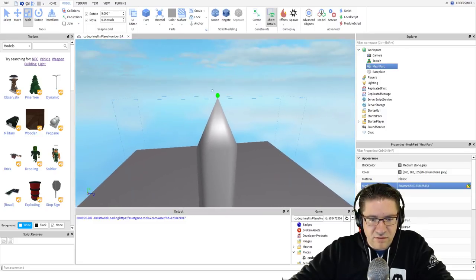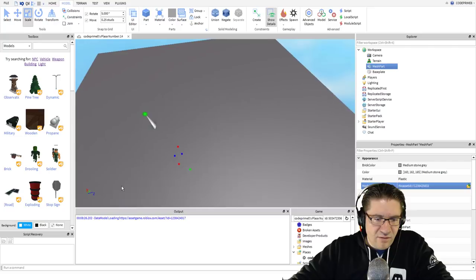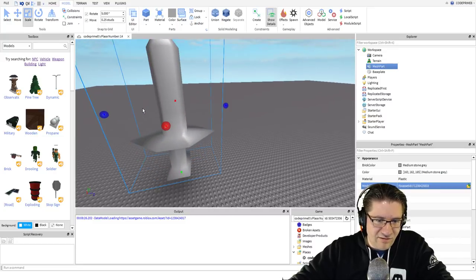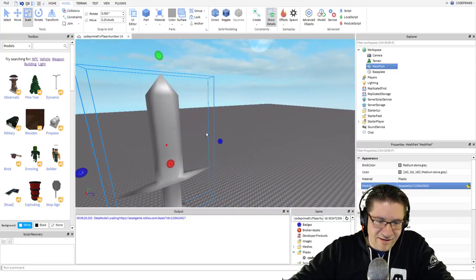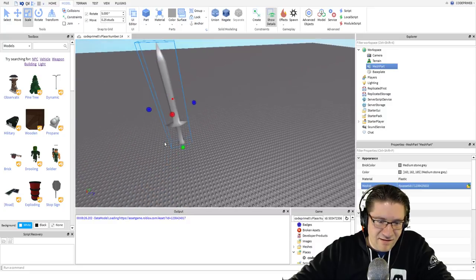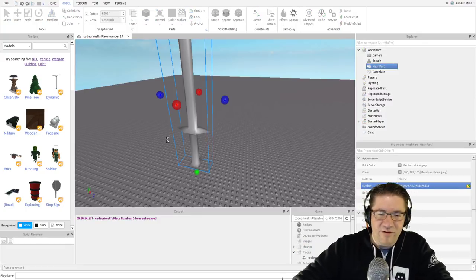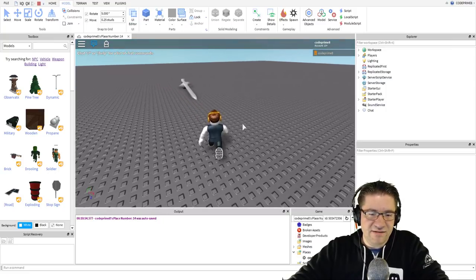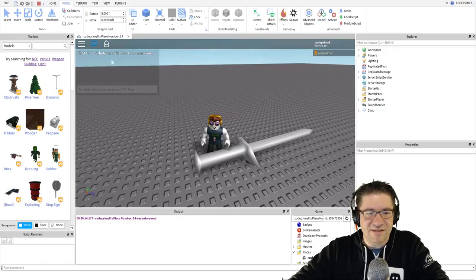Whoa. And we could do this off the properties over there on the side, but might as well do it manually. Why not? Let's bring this way up. There we go. It's still tremendously huge. All right. And scale this down like that. There we have it. That's still huge compared to my character, if I were to run this right now. That thing is huge. Oh my gosh. I'll never be able to pick that up. That's crazy. Okay, so let's go back in.